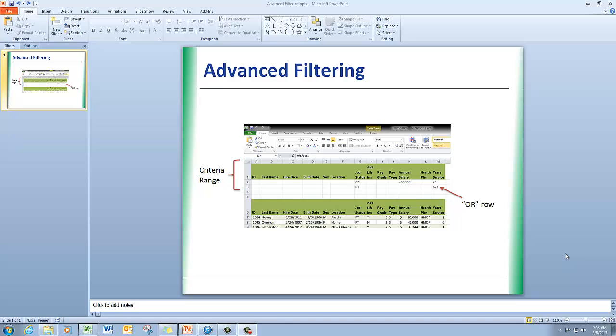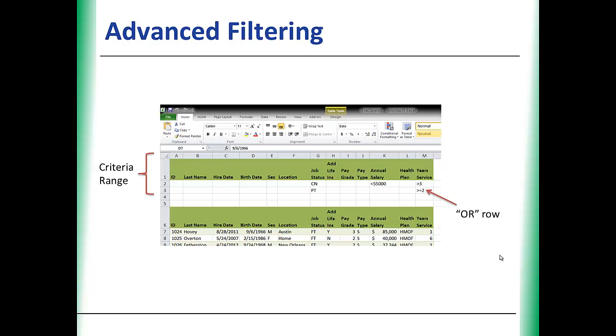In this video, I'm going to take a look at advanced filtering, which is another filtering tool that's available in Excel. And this tool actually allows you to filter on a number of criteria all at once. So I'm just going to enlarge my slide here and talk about what we're looking at.